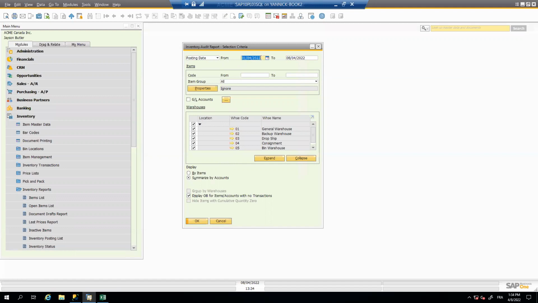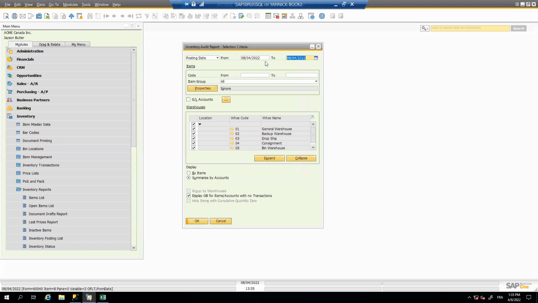So if it's only to see my outstanding balance, you can just put today's date and not forget to display the opening balance without transactions, because it's possible that I don't have any transaction today, but I want to see what the opening balance is.